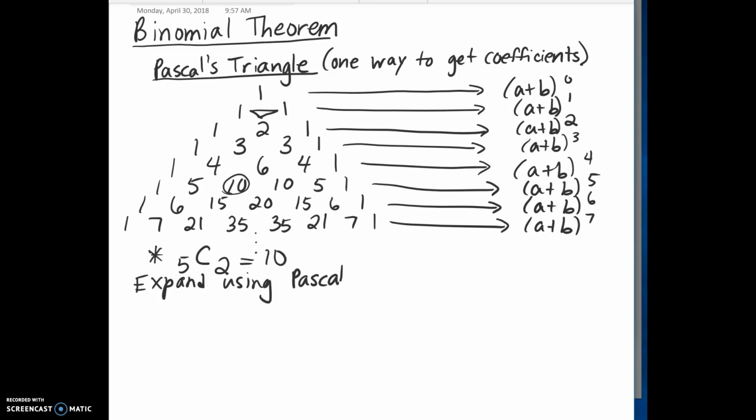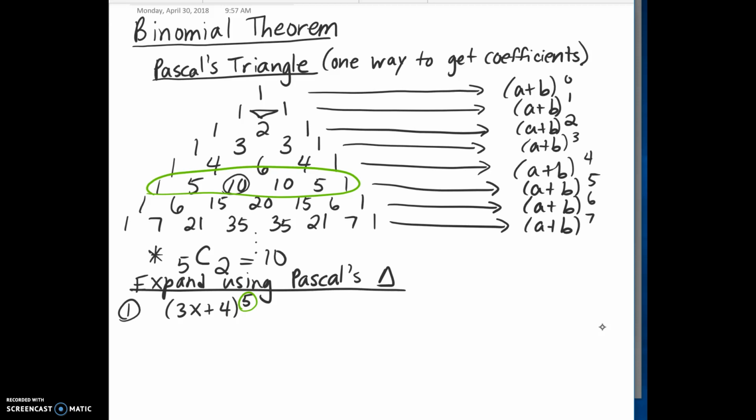So we're going to expand using Pascal's triangle before we actually introduce the true binomial theorem. So we're going to take an easy one to start with, 3x plus 4 to the 5th. So a couple things that are important here. The 5 up top means we're going to be using the row with 5 in it. These take a lot of space horizontally, especially since there are 6 terms that are happening here. And in addition, our exponents will always need to add to 5.